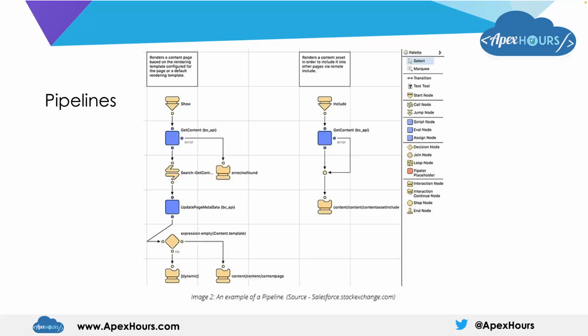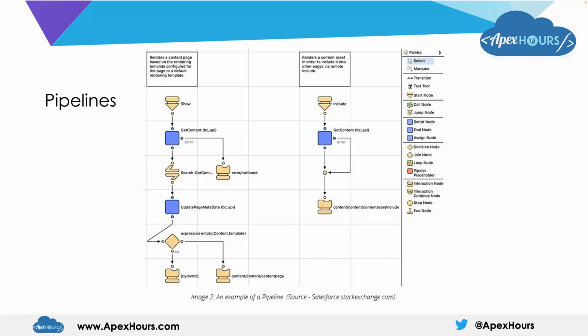The first thing we see is a get content block. And what's that going to do? It's going to take a request parameter as the input, which is the ID of your content, and it's going to return the record, or it's not going to return the record. So there's two exit nodes on get content, one being the error not found, meaning that someone entered the URL for a piece of content that no longer exists, or they filled in the URL wrong, causing an exception. If it is found, it continues on.